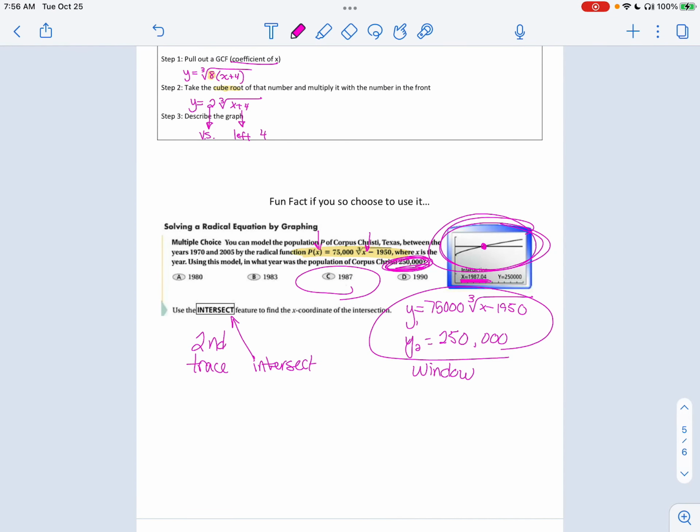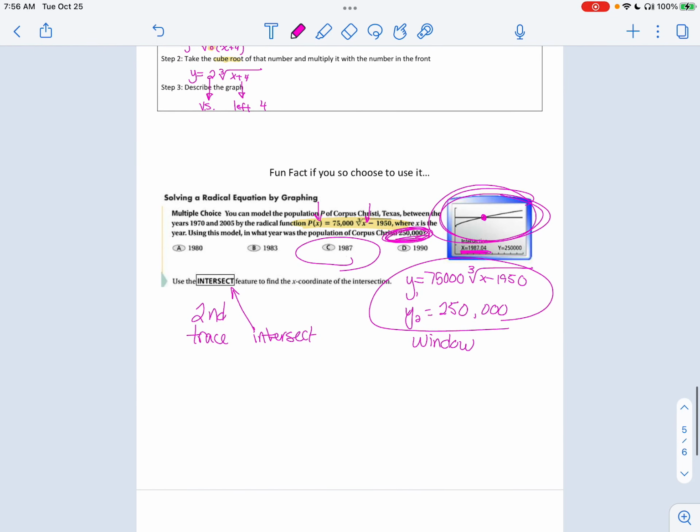All right, main facts. You should be able to come in here and tell me the x values that you should reference. You should be able to come in here and reference all the domains and ranges, and you should be able to tell me how to simplify in order to describe the transformations.